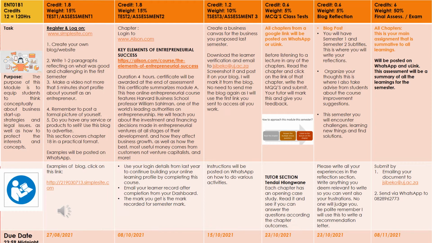So for instance, in the first section, test 1, I am going to evaluate your test 1 according to the blog that you are going to create. A blog is like a website, a personal website where you are already trying to create an e-portfolio for yourself. You can write articles, you can write small pieces of information, things that you have investigated, practically just about anything. So for a start, I want my students to use a blog to post some of the assessments, to post a profile of yourself. I will give you examples of that.